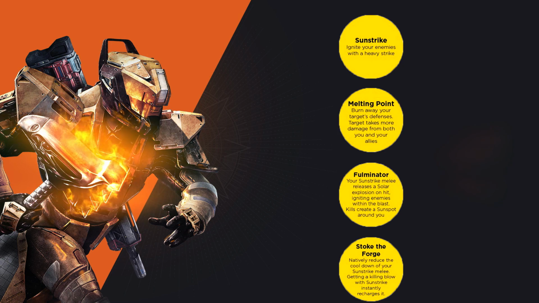Moving on, we have Melting Point. Burn away your target's defenses. Targets take more damage from both you and your allies. Fulminator, your Sunstrike melee releases a solar explosion on hit, igniting enemies within the blast. Kills create a sunspot around you. And then Stoke the Forge, natively reduce the cooldown of your Sunstrike melee. Getting a killing blow with Sunstrike instantly recharges it.